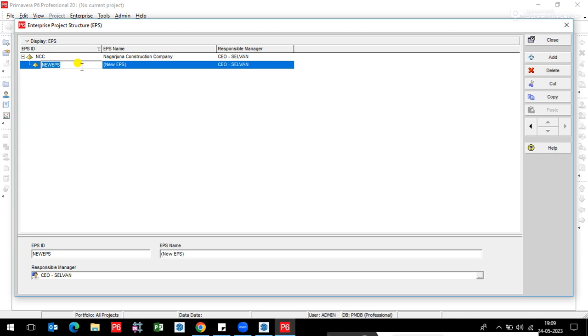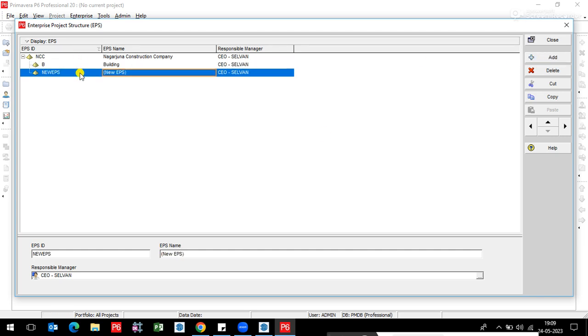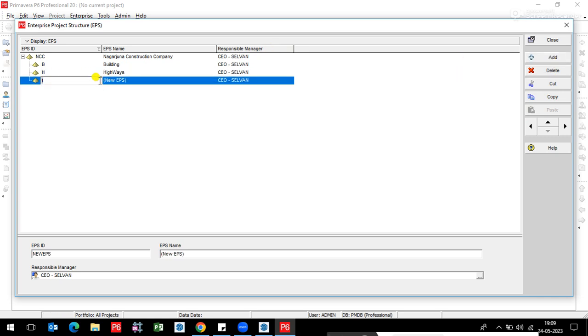Now you have to go to the ID. What project are they doing? Buildings, so we'll search for buildings and select it. They are working on highways also, so you can select highways. They are also working in irrigation. They have to create the list. So in buildings, what are they doing again? Residential, commercial, IT parks, schools, colleges, stadiums, and so on.